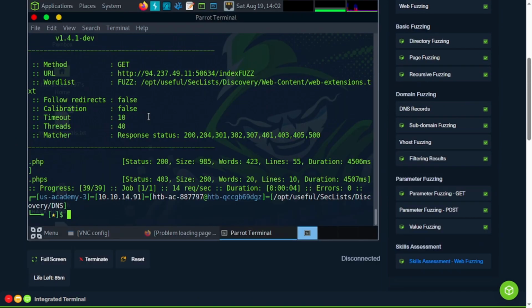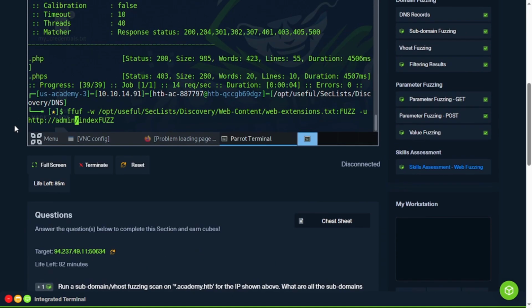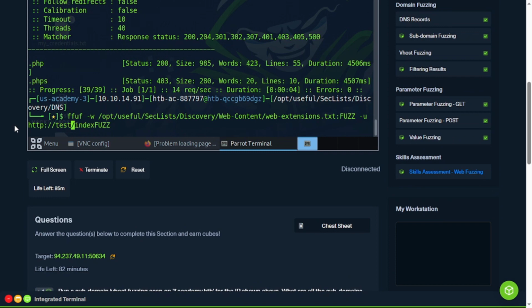On the domain, so let's specify, oh yeah, we don't need the IP address, we need the other things here. So test.academy.htb. There we go, let's see.